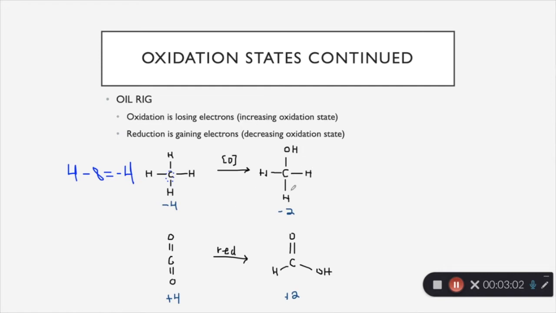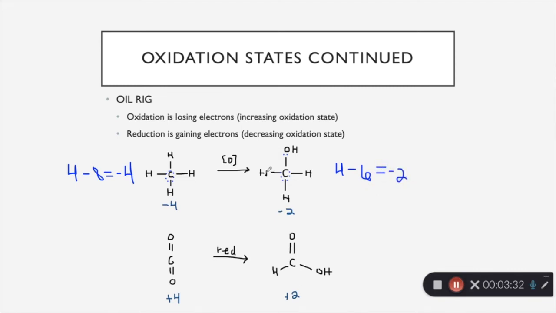So now if we look at the product over here, after we oxidize it, this oxygen is very electronegative, so it is going to take both of the electrons from this bond right here, and then again, carbon is going to get all of the electrons from the carbon-hydrogen bonds. So carbon wants 4 electrons. In this case, it only has the 6 from the carbon-hydrogen bonds, so we subtract 6, and that gives us an oxidation state of -2.